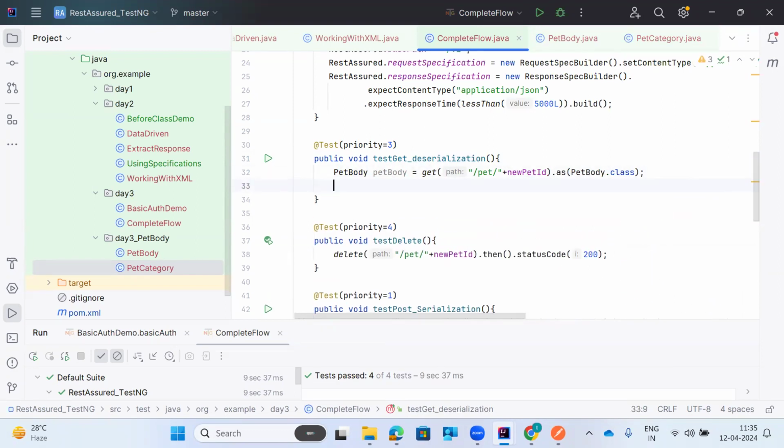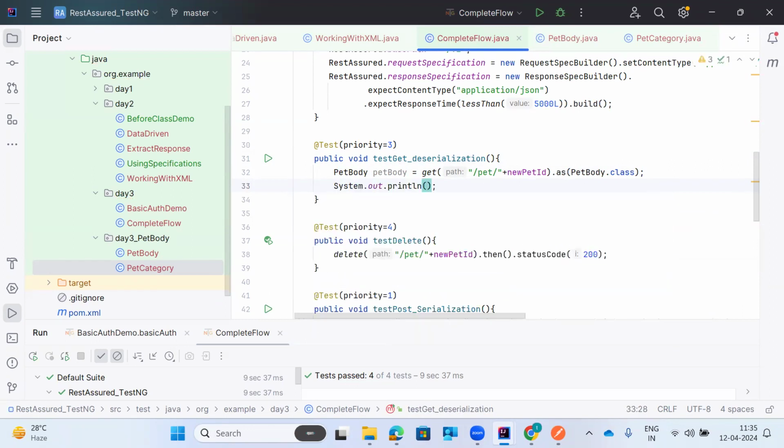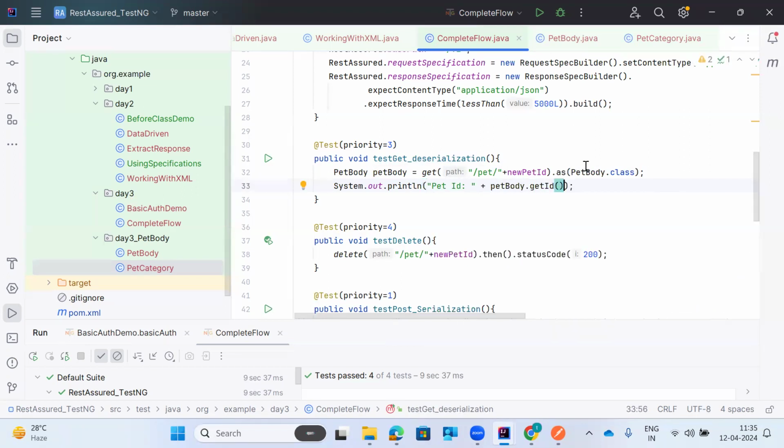If I want to get the ID, whatever ID has been generated, then I can use the system out print and use pet ID is pet body.getID. Okay, so let's run this again.